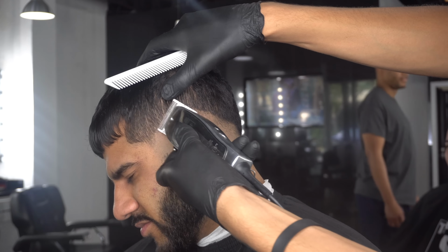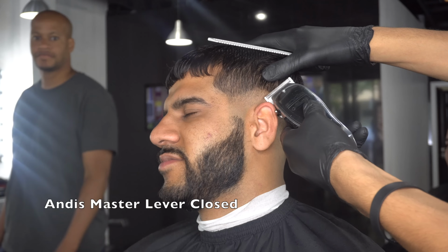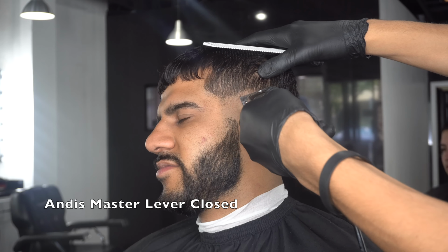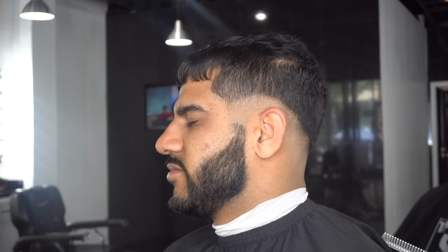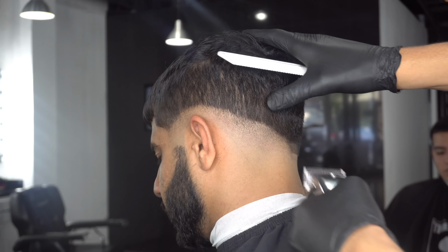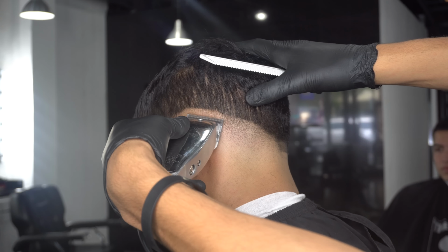Now I'm doing the exact same steps with the one guard on. And I go right up to the hook where the arch of your lineup goes. And I make sure that I get right inside there without pushing it too high. And I'm always going up a half inch. It's a really disciplined step-by-step process. But when you get to the end, you'll be surprised at how clean it is. You can already see the blend start to come together.